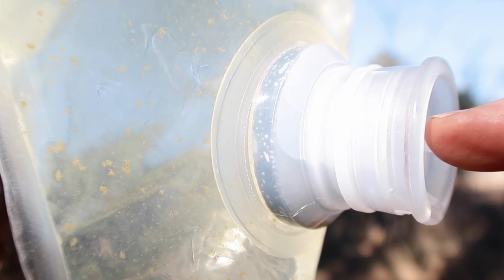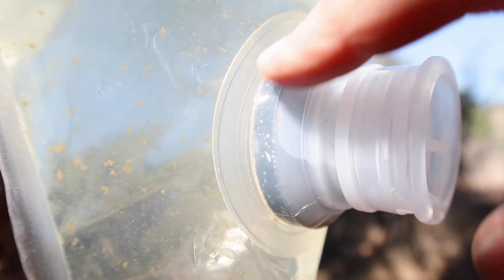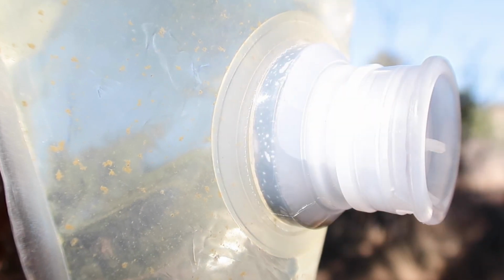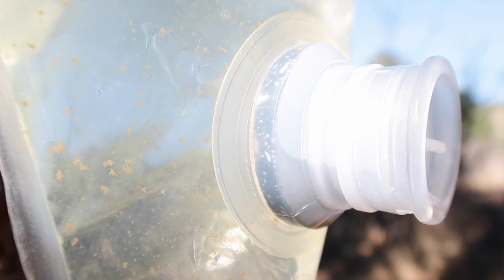So this system here protects against bacteria and viruses and cysts, heavy metals and pesticides. And it's also certified by the World Health Organization. This is used around the world in some pretty nasty places. This is very lightweight and also has a large volume, 10 liters. Now here's the spout that we'll use to dispense the water a little bit later, but you'll notice the darker ring in here, that's activated charcoal filter. So it should work to reduce the odor and make the taste better.